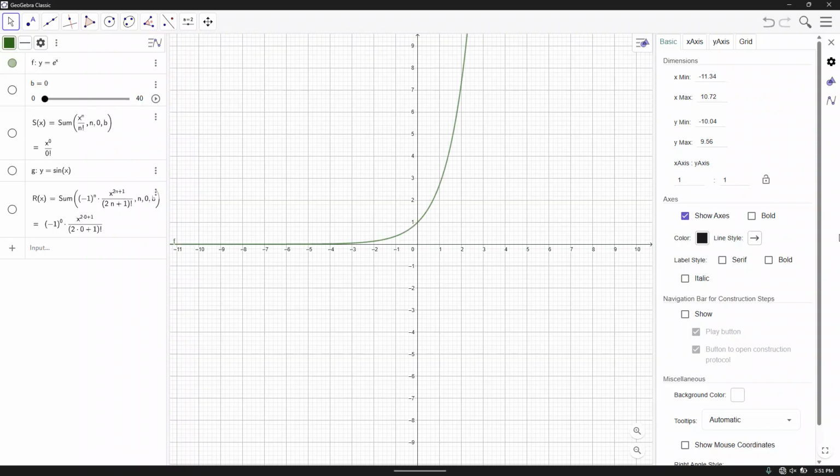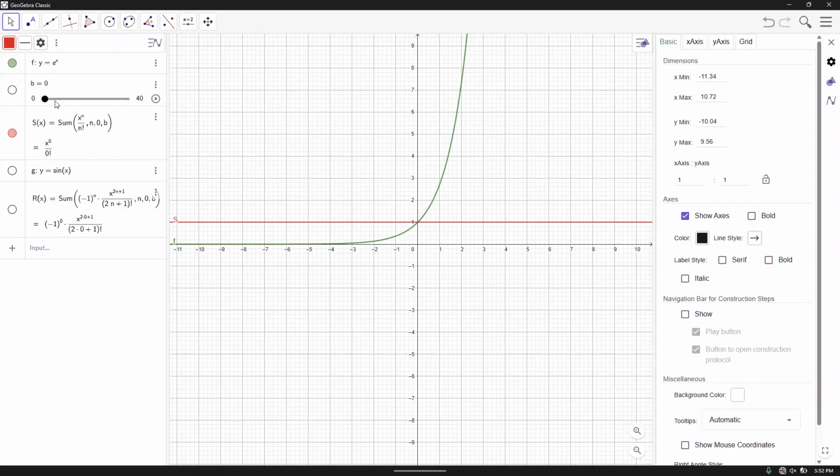Here I have the graph of the exponential function e to the x. And here I have another function that describes its series form, that is x to the n over n factorial from n equals 0 to b, where b will be the degree of the polynomial I want to do the approximation for. Let me actually do that. What if I use the 0 degree approximation? It's going to be just an intersection, and the 0 degree approximation will only converge to the function at the center point.